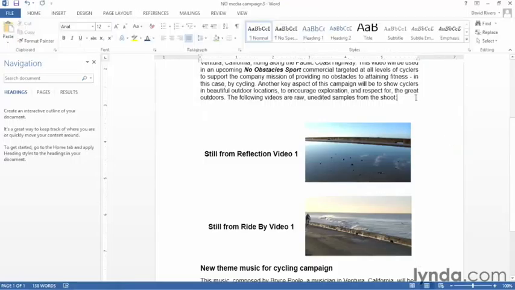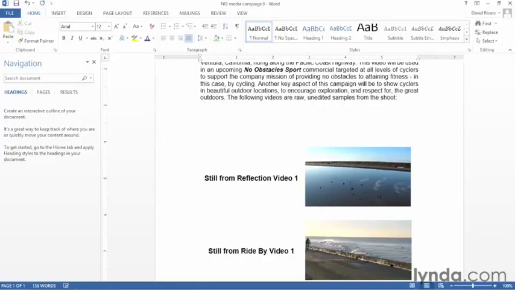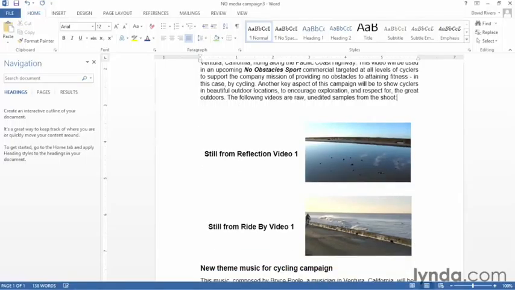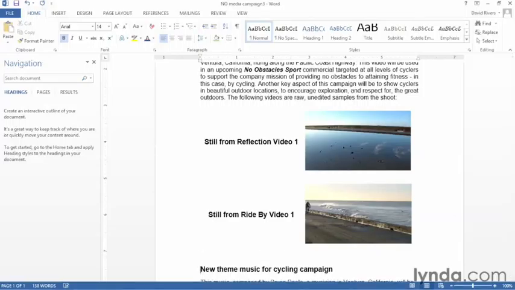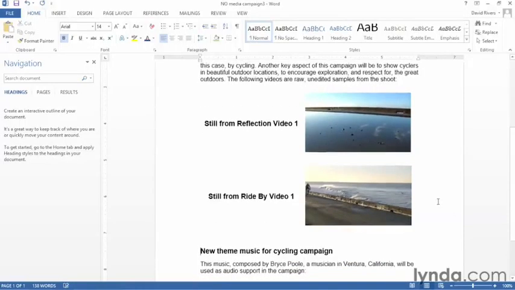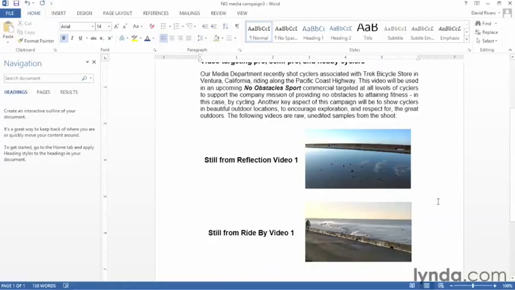We can click outside the table to see the end result. And we're going to be confident knowing that as we add additional information here, like hitting enter or backspacing, the table is going to keep everything together and move around with our content. I'm going to take out another blank line here, and that looks pretty good. So just a little trick for keeping things organized. Put your images and text, etc. inside a table. You can hide the grid lines and make it look like you're very well organized and know what you're doing.